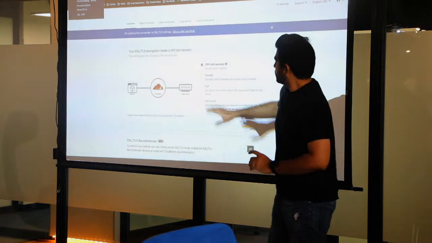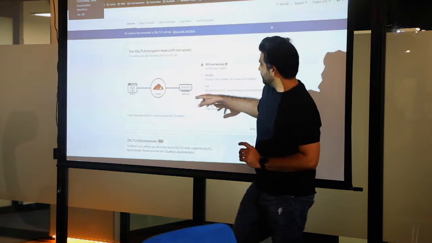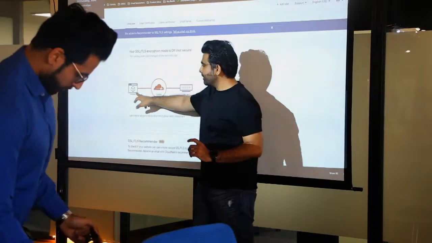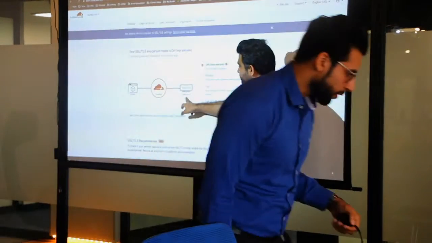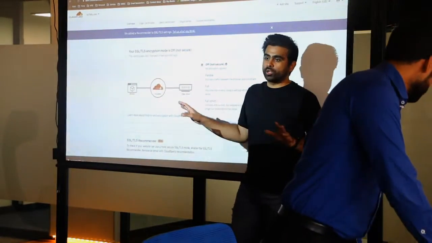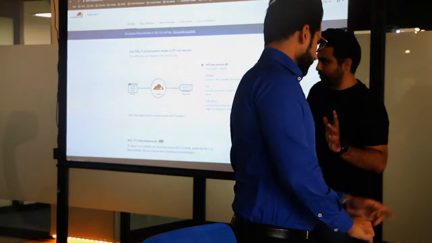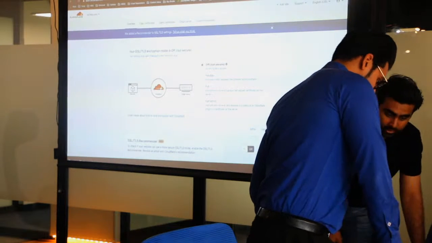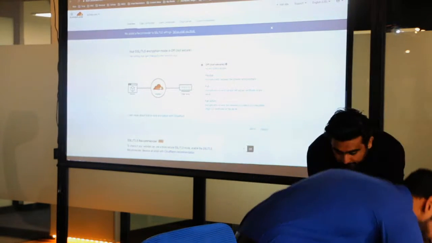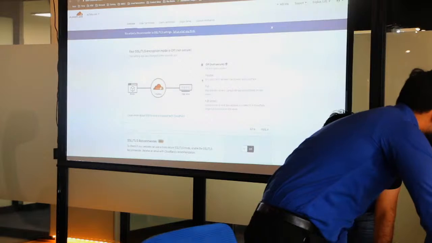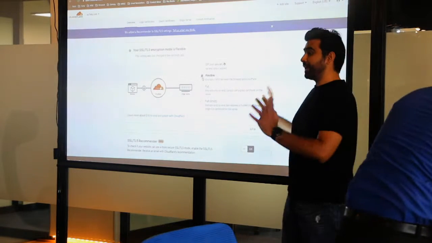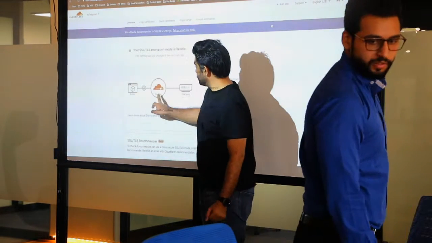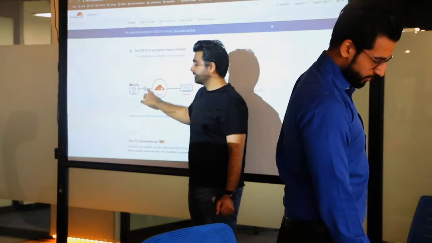Okay. So off means that between Cloudflare, the browser, and your hosting, the connection is not secure. Simple. Understood. Flexible means the connection between Cloudflare and browser is secure.